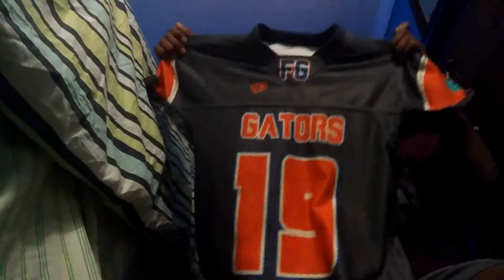Here's my practice jersey I used for the fall. It's black. Got it from Academy. Here's my first jersey I used when I first started football. My first practice jersey. And here's my spring jersey I had for my first time playing, number 19 on it. It shows the Gators. It's a live jersey and stuff. It shows on the bottom size, youth small, and it's from Max Sports.